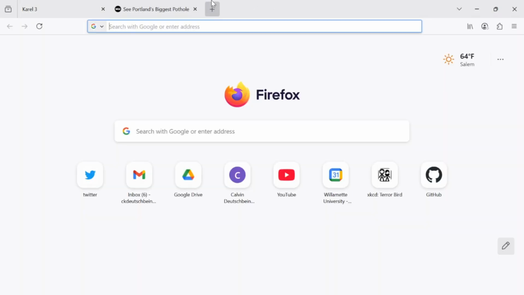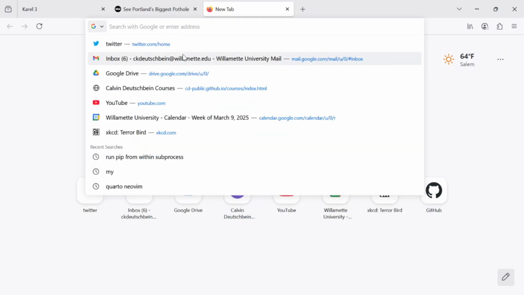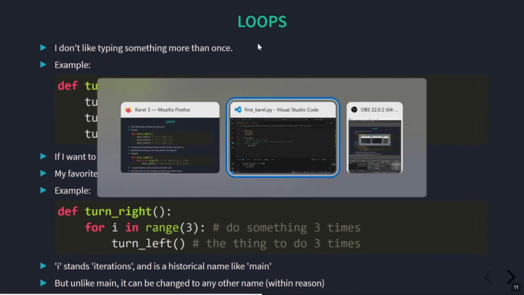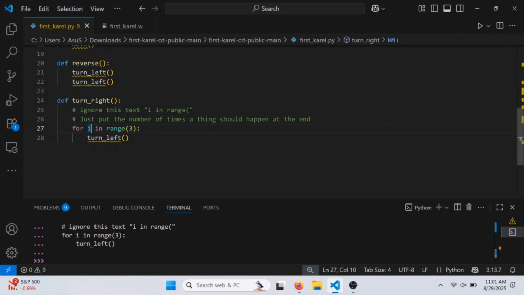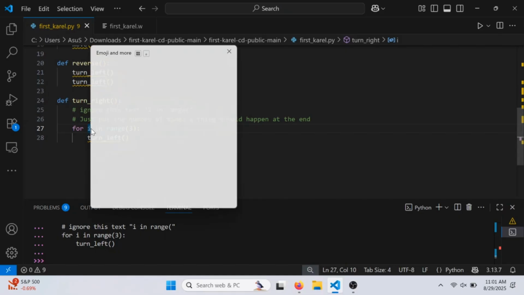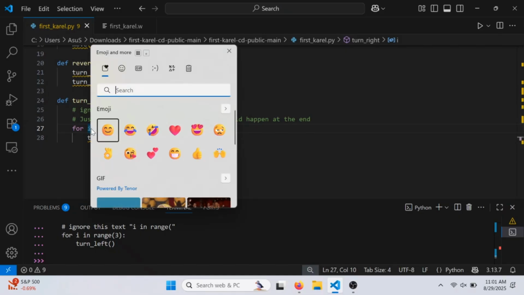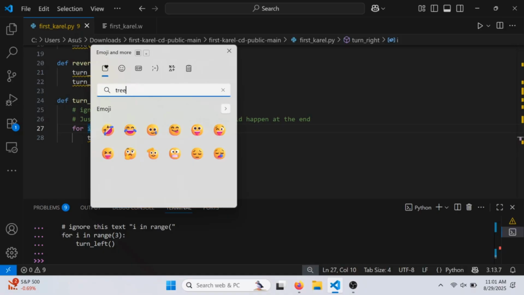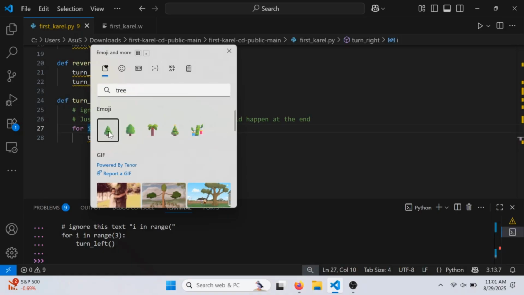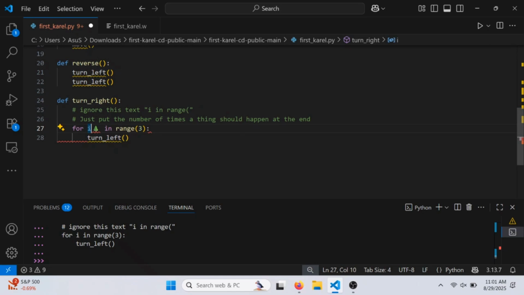Yeah, hold on. Well, I have, wait, no, I know how to do emojis. I'm on Windows again. Okay, I think if I hold down Windows I, is that working? Yeah. Tree? There's a tree emoji, right? Is that, yeah. Oh, that's cute. So I think I can put a tree there.